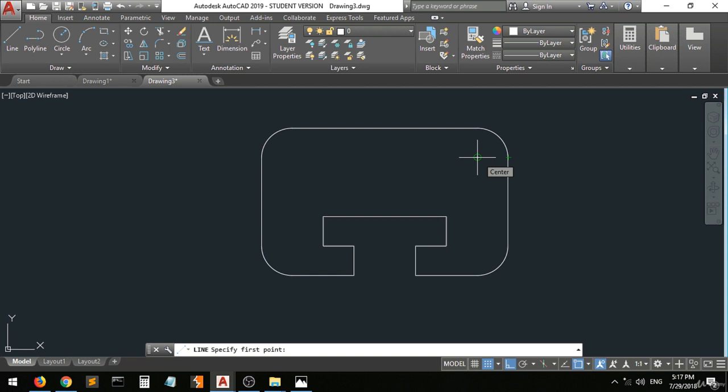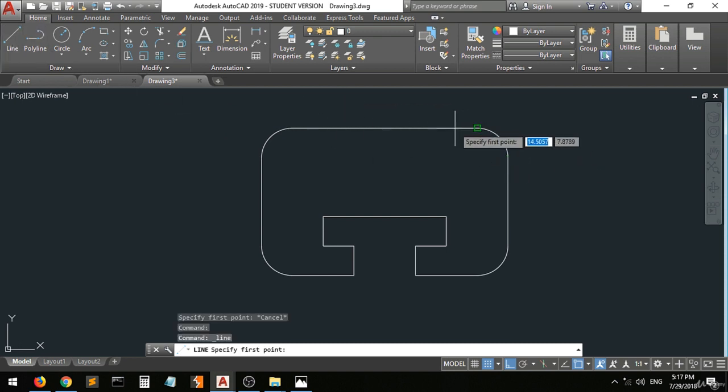As you can see, this is a center of 1, right? Look, circle. And now we have to move 1.5 and 1.5 from there.